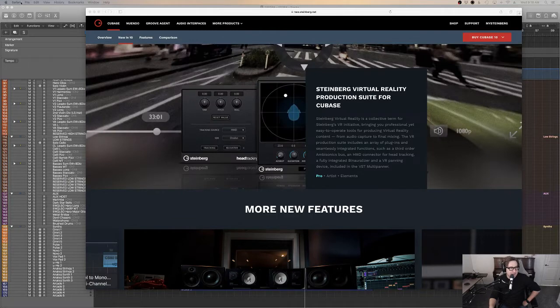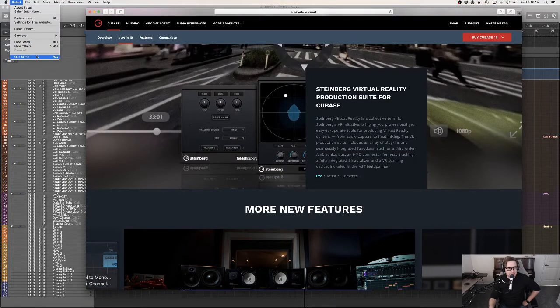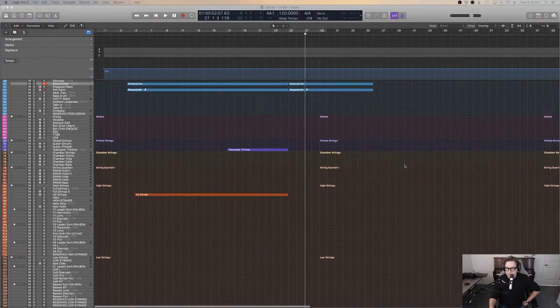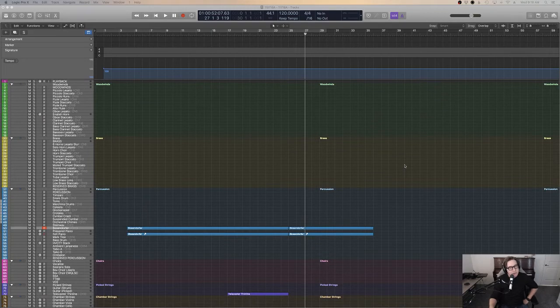This looks really cool. If you're a Cubase person, give it a look-see. Steinberg is a good company. I think Steinberg is excellent. The more of you who buy Cubase, the more likely that Dorico will still be alive in 5 years. So please go buy Cubase. What I was hoping to see in Cubase 10 was Dorico integration, where you own both, and somehow Dorico and Cubase actually talk to each other in a way that engraving and DAWs haven't in a while, or haven't ever, because I feel like they're this close. If they could just get those two softwares to talk to each other, it'd be good.